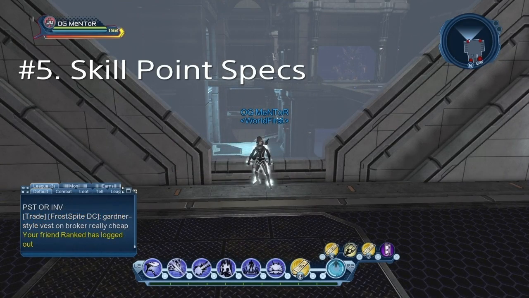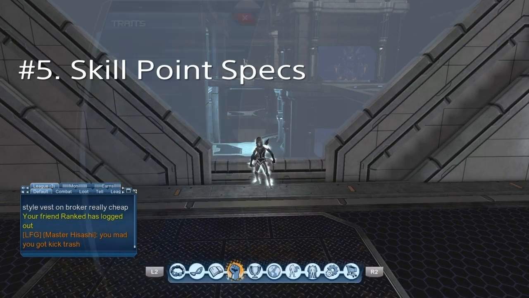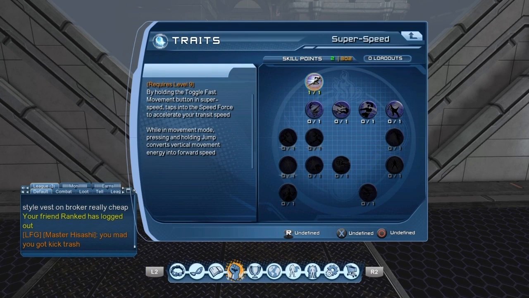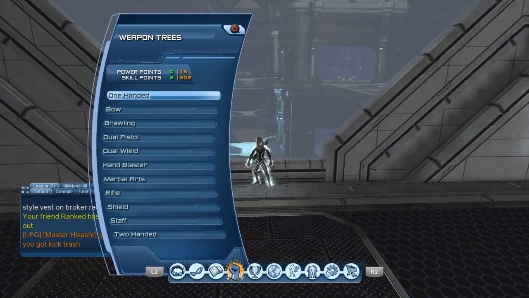Alrighty guys, so moving on to the skill points. The way that I spec my skill points is pretty much, obviously you want to get your movement mode first. After you're done getting your movement mode, you want to go into your weapons.